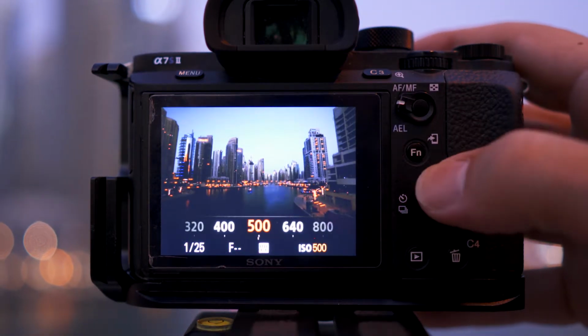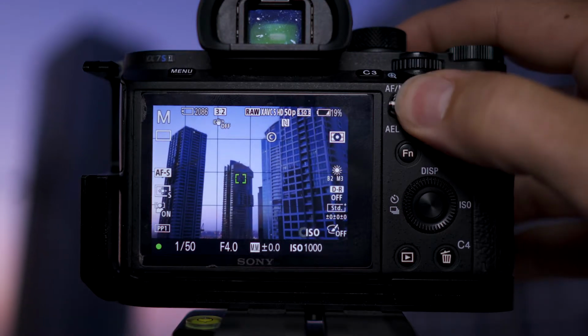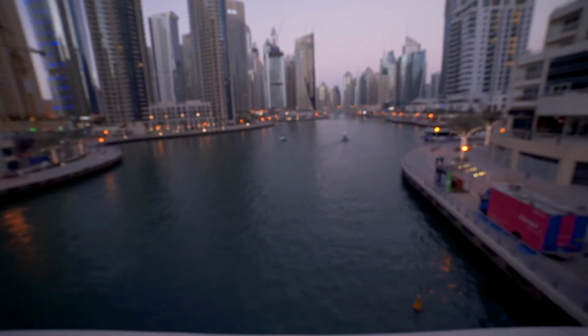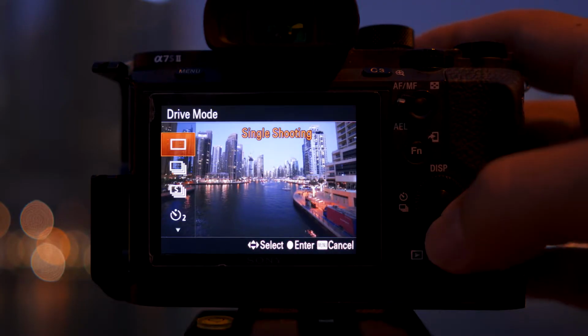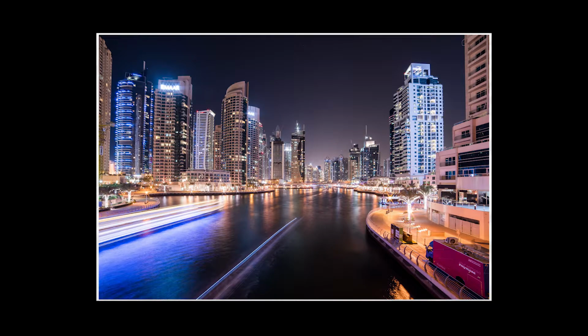If it is out of focus, just get your focusing box or crosshair on the subject, refocus, and take the shot again. If it's a very static subject, get it on a tripod, put the timer on and take the shot. If the subject is sharp, move on to the next question.